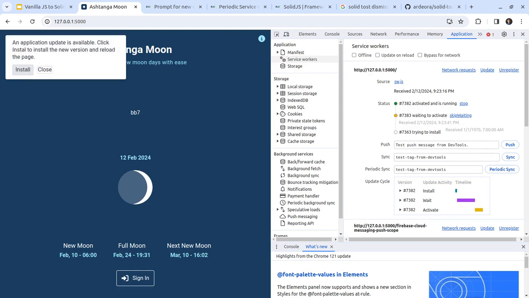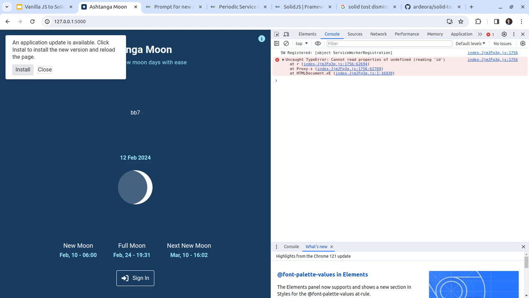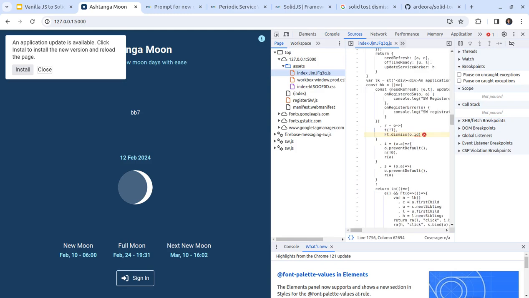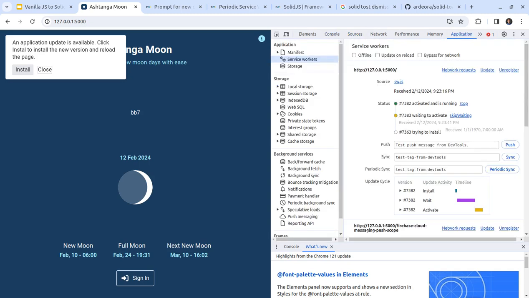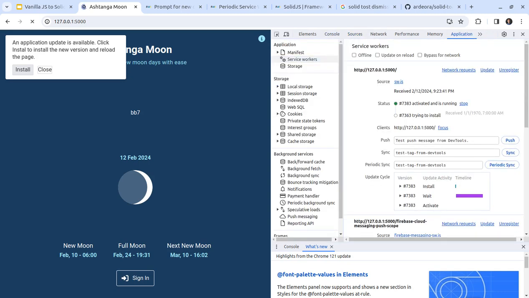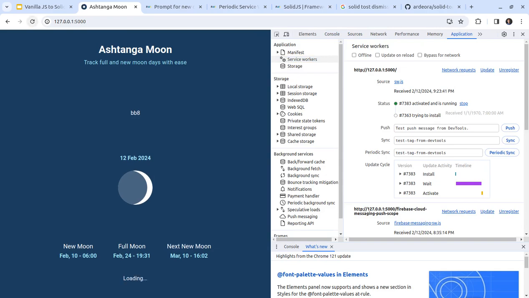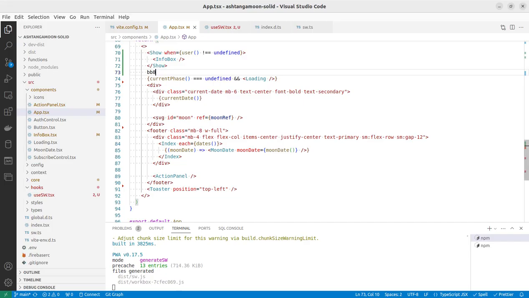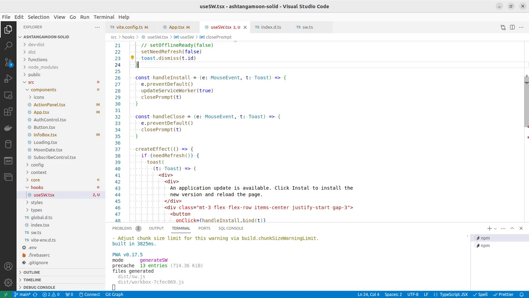If I close, will it work? No, still cannot read the stuff. Dismiss. No. Okay, that's fine. Oh, one more service worker is available, of course. How many of them? I will fix this also a bit later.